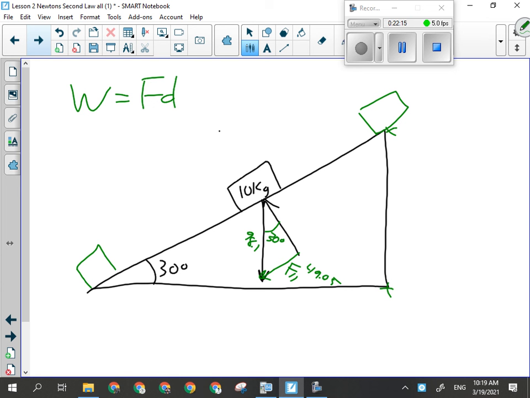Everybody all right with that idea? Okay, so that's what we'll set to work on Monday. Talk more about inclined planes. Maybe just draw this diagram out though before we end for the day, and just label this here. This side's the force of gravity. This side is the normal force.